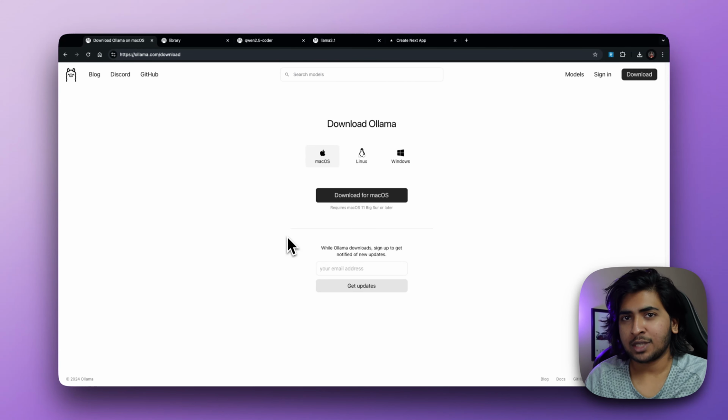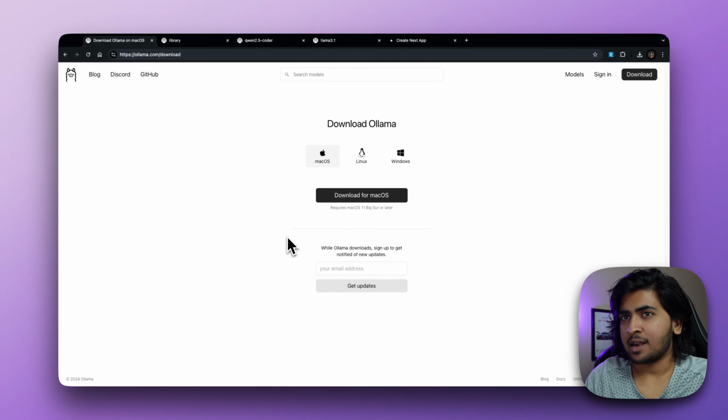But firstly, what are the use cases of installing large language models locally on your computer? There can be a couple of use cases. The first one could be privacy. You don't want OpenAI or Claude to train on your inputs, right? The other one could be if you're stuck somewhere outside, you don't have access to internet, and you really want to ask something and brainstorm something with AI, you can directly do it with local models.